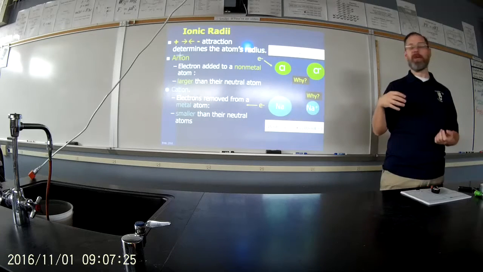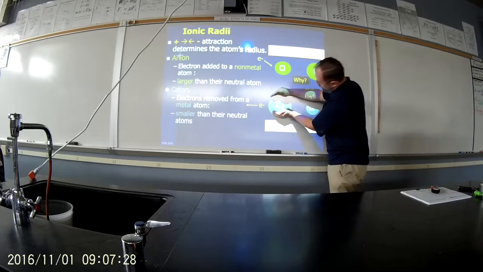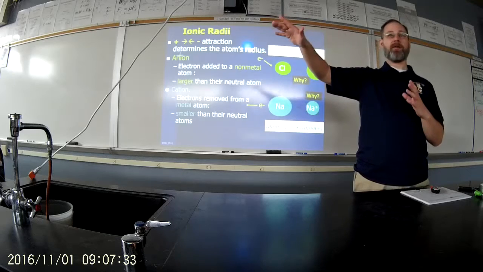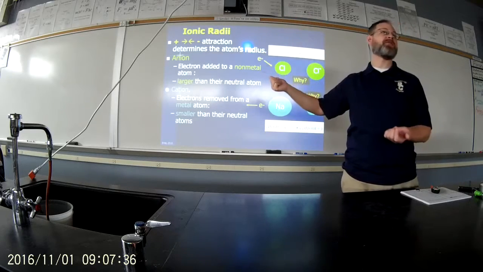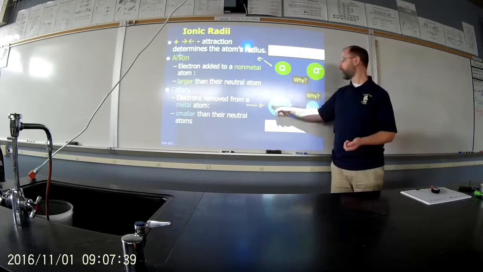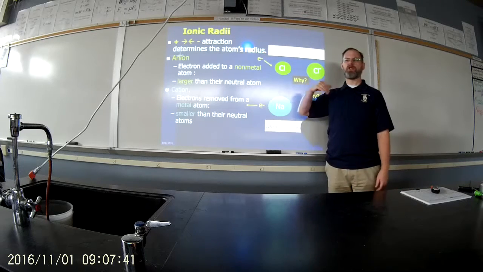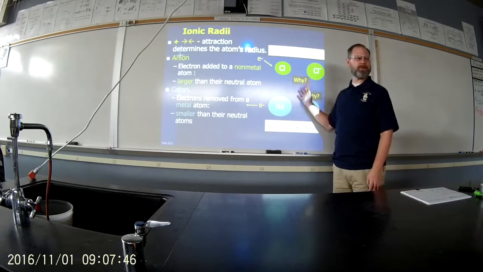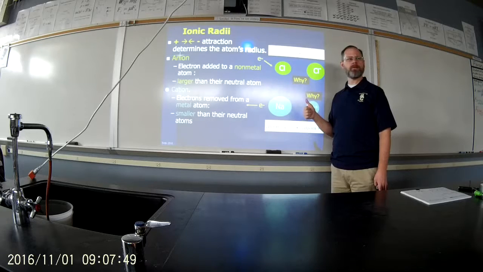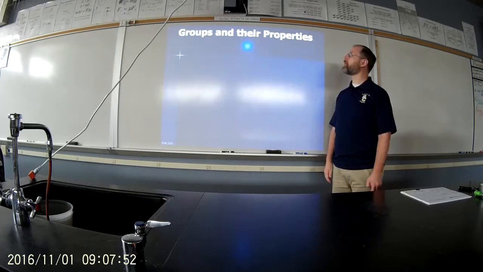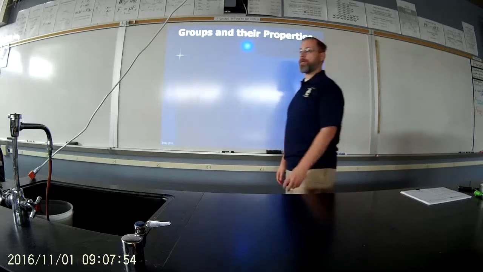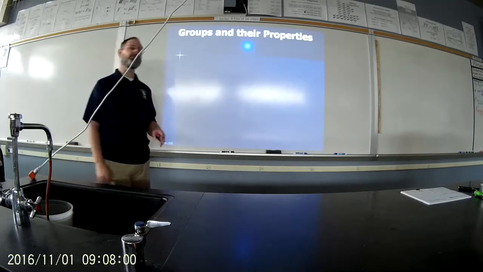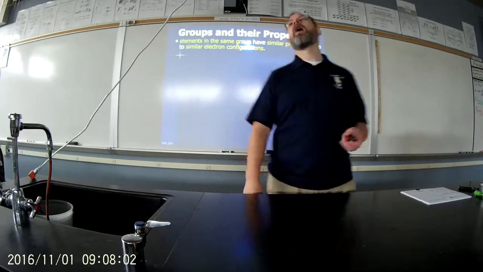In fact, sometimes we take away that electron, boop, the whole atom shrinks down to its inner shells. So sometimes that whole shell gets shaved off. In the case of sodium, that's exactly what happens. With sodium, you lose 1 electron, and the whole third shell gets shaved off. Bye-bye third shell. Okay. Does this idea make sense? This is where we left off last time. Give me a thumbs up if we're good. Okay, cool. So now we're going to talk about specific groups and their properties. But before we talk about specific groups and their properties, we must talk about something called oxidation.